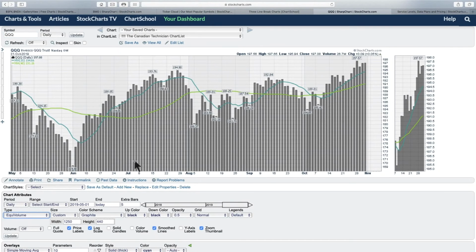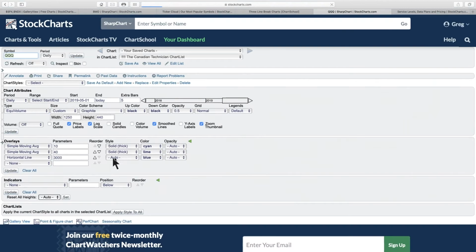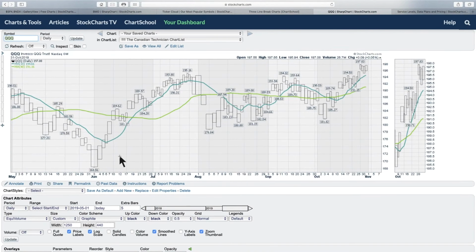When you look at an equivolume, this is a particular setting, and I believe it was from Dick Arms. And what happens here is it makes the candle wider based on the volume. And so this is a pretty important little tool. You can see this is like a hammer bottom, and this is like a lot of selling on the way down. Another hammer sort of bottom where big volume shows up. And then you can see other days here are quite thin, and those are less important, just based on emotion. But you can see all the way in this downtrend here, the volume was extra thick, so that's why these are so wide. And then up here, the volume was very, very light, and then all of a sudden expanded quickly.